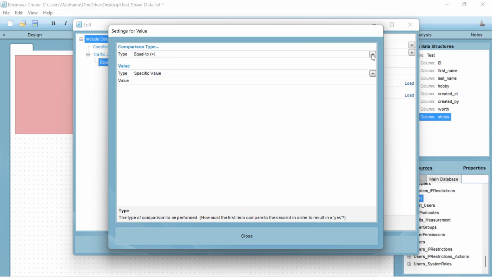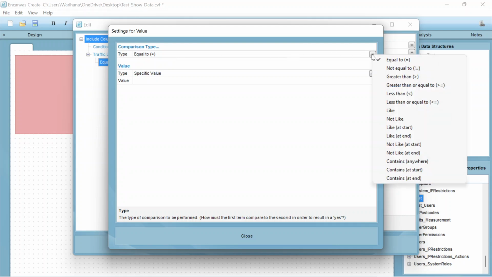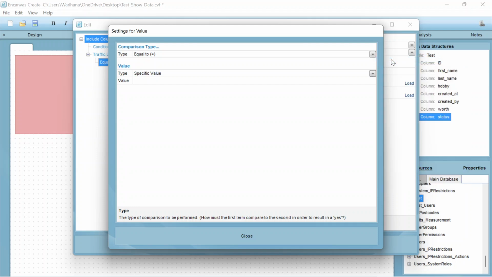There are different conditions you can select here, even wildcard conditions like not like and at start. But here, all we want to check is whether the status is equal to 1. If it is equal to 1, then we'll do something. So I'm going to maintain the equal to condition.